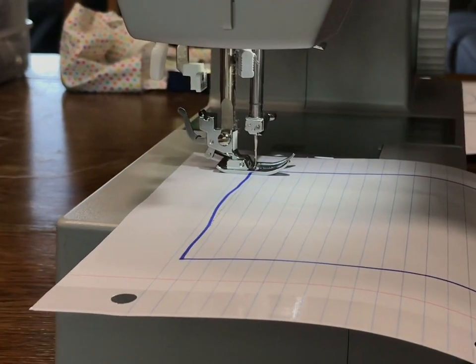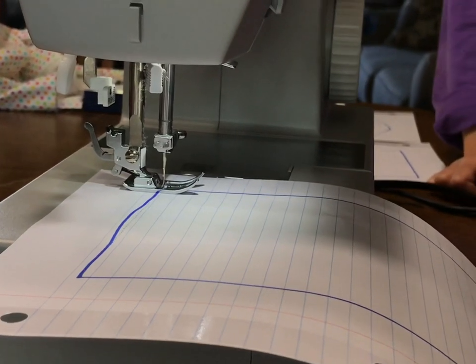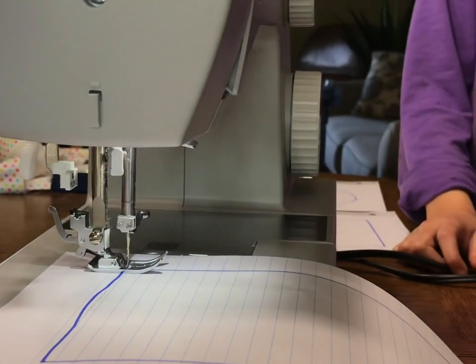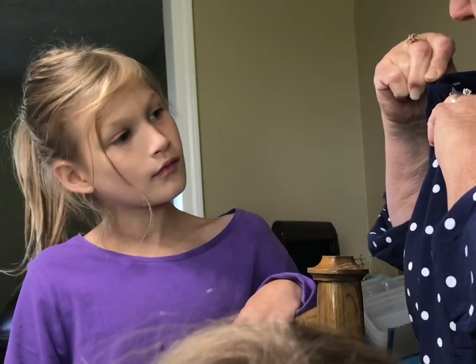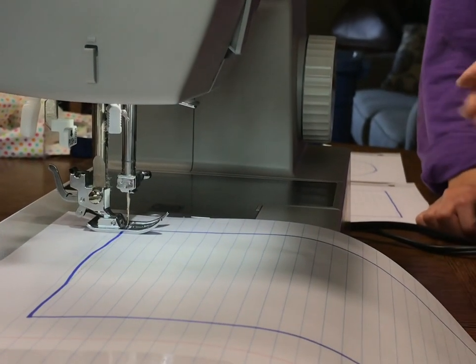Do you know why the needle has to be down? If we don't put the needle down, it goes like this. Whomp. And now this dress or this shirt, like this corner, if I didn't have the needle down when I sewed it, it'd be like this. Hello. So you always leave the needle down. All right, go to the end. Here's your foot pedal. You get your square ready. Good.